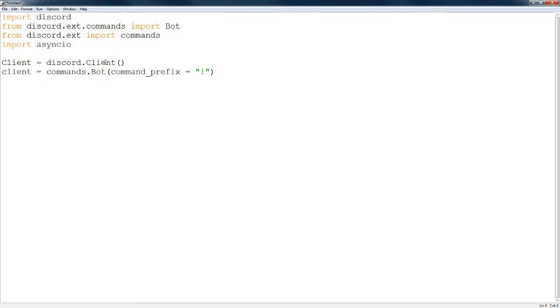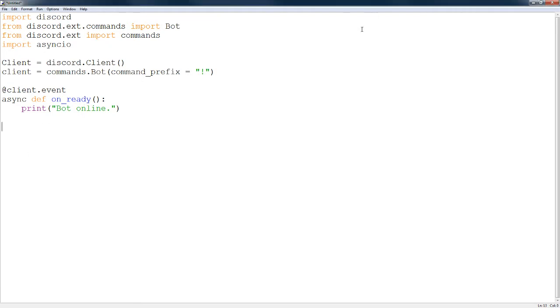So the first thing we're going to want to do is look at a bunch of client events. Anytime something happens, that's what we're looking for. The way we do that is by doing @client.event. Basically, anytime something happens, we want to know about it. So on_ready. What this is going to do is, when the bot is ready and it's connected to Discord and everything is fine, we want it to print that the bot is online. That's all we want it to do. Nice and easy. Bot online, right?